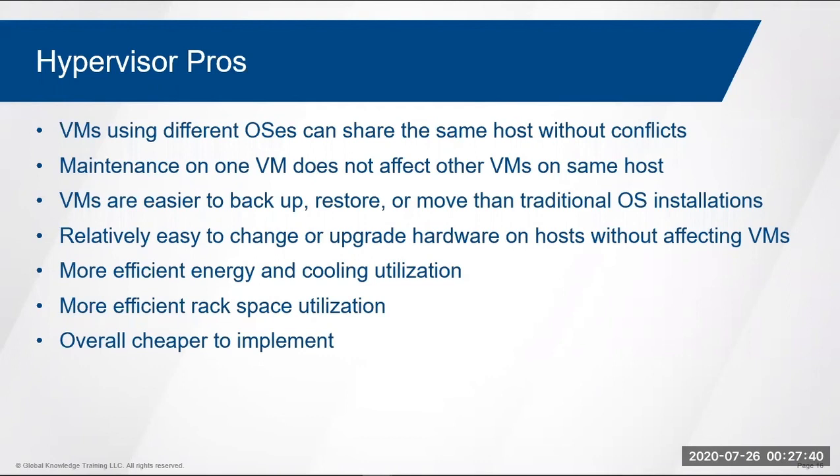VMs are easier to back up, restore, and move than traditional OS installations. For example, let's say you're doing a migration. Okay, you just bought new hardware. What you do for the new hardware is, if it's a type one, you install the hypervisor on the new piece of hardware, and then you simply copy the profile and the virtual disk image from the old unit to the new unit, and you're back up and running. What used to take a week of migration time can now usually be done in about 4 to 5 hours in most instances. Okay. You can sometimes get it down to even quicker than that if you've prepared properly.